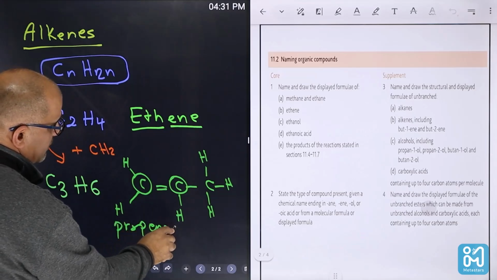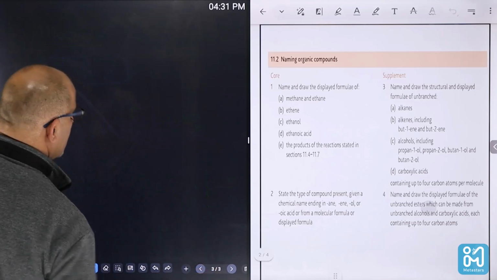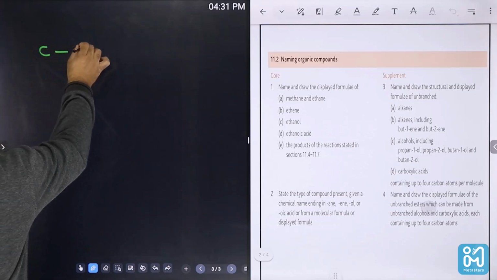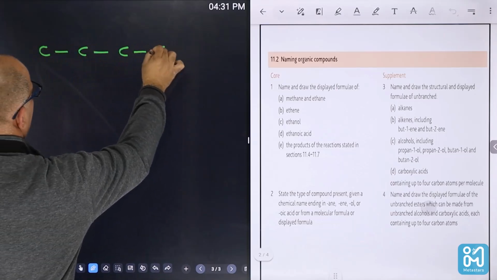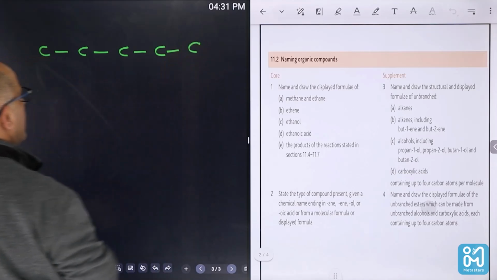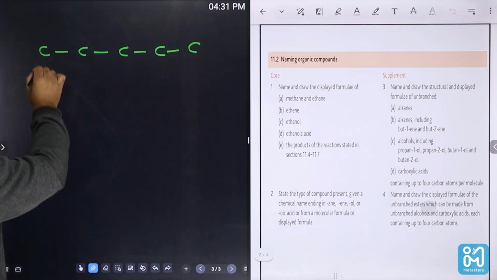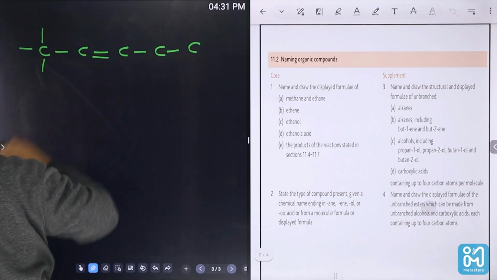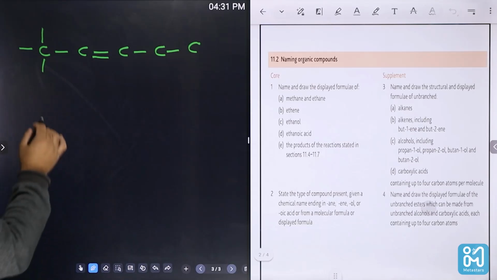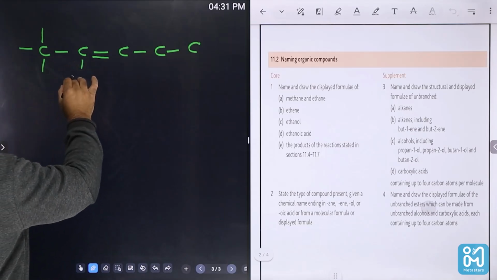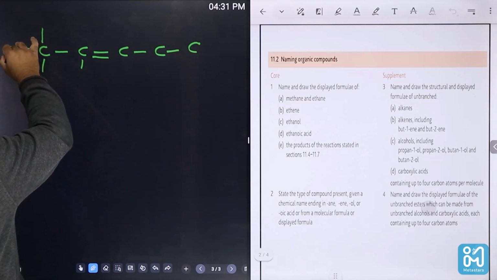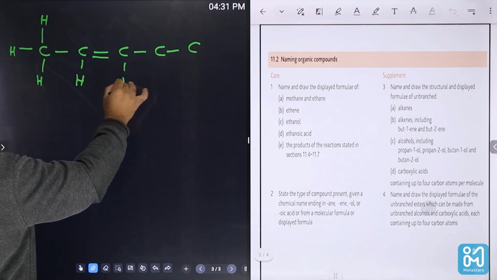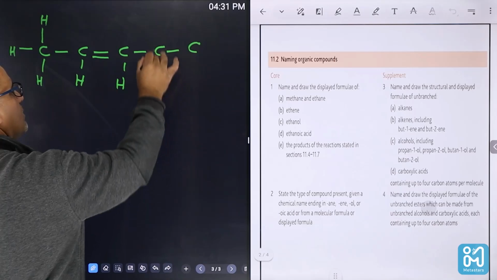Now, we have something else about the alkenes. For example, in drawing different isomers of the alkene of 5 carbon atoms, like this, for example, you can change the position of the double bond. Here you can put the double bond on the second carbon, and you know all these are hydrogens. This is hydrogen. This is hydrogen also. These are hydrogens.